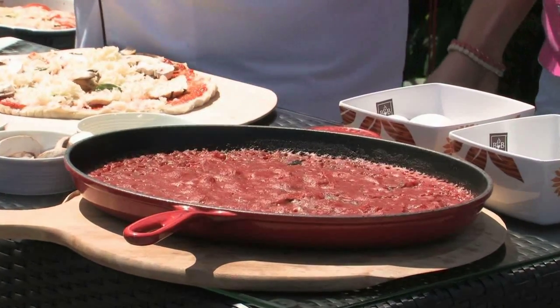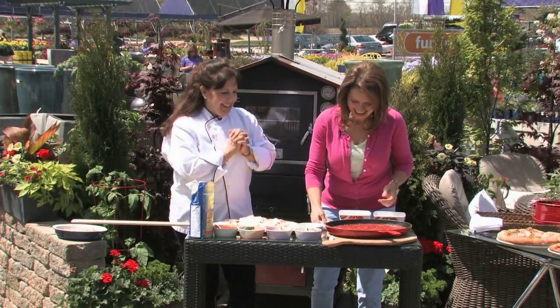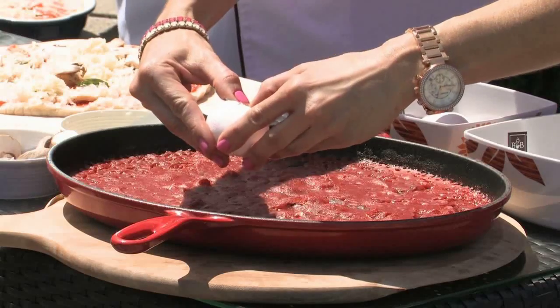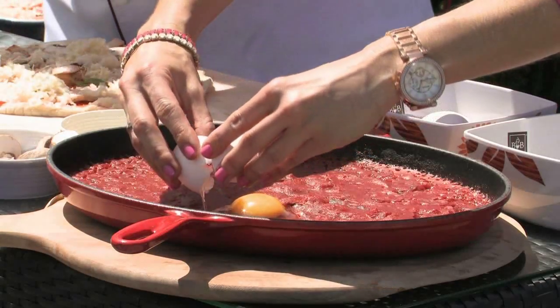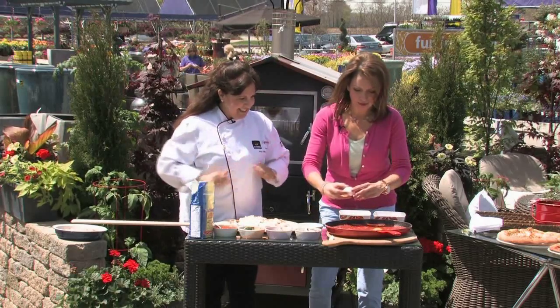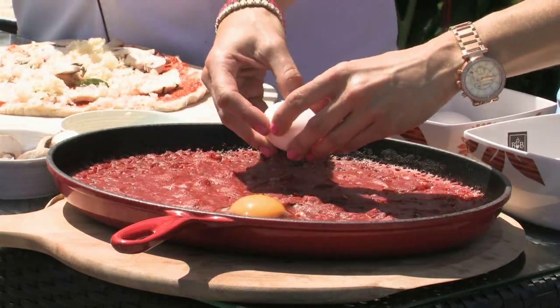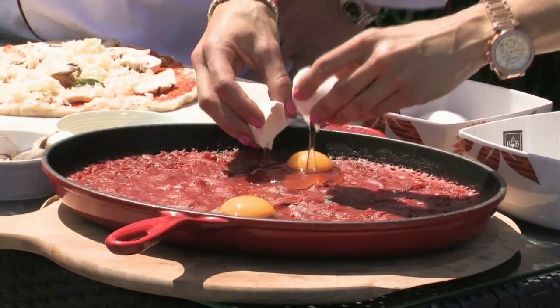And now I'm going to let her do the hard work. I'm actually afraid, but okay, I'm cracking eggs, because most people on air will never crack an egg. I'm impressed. I'm supposed to try to keep these intact, though. That's the problem. Even if you don't, that's okay. Okay, and I'm just going to watch.